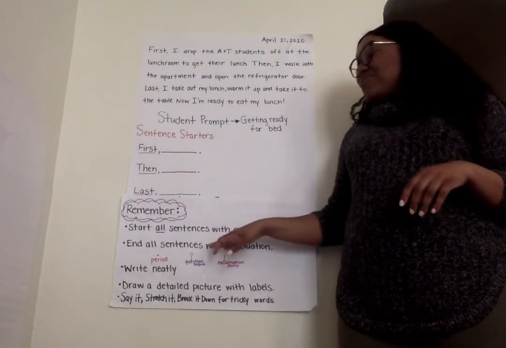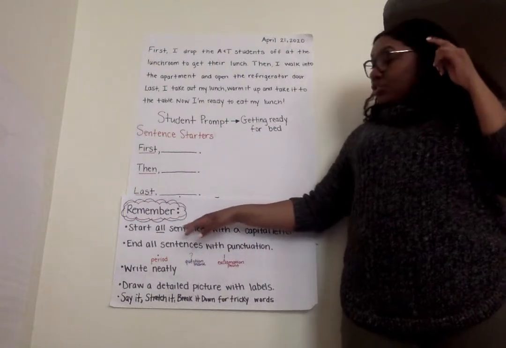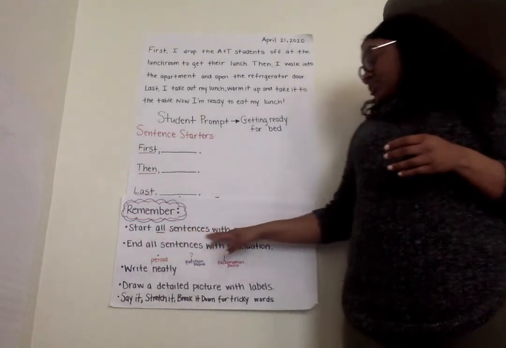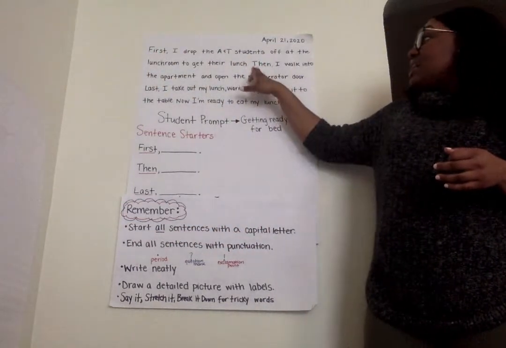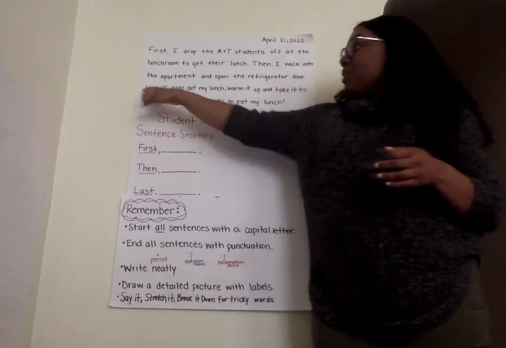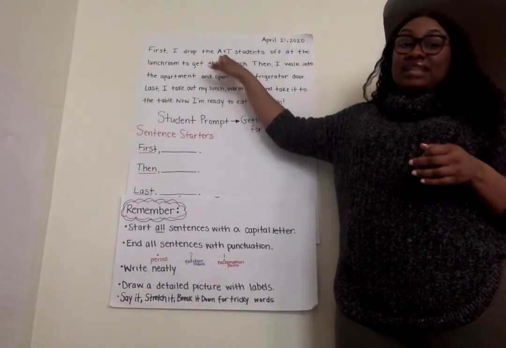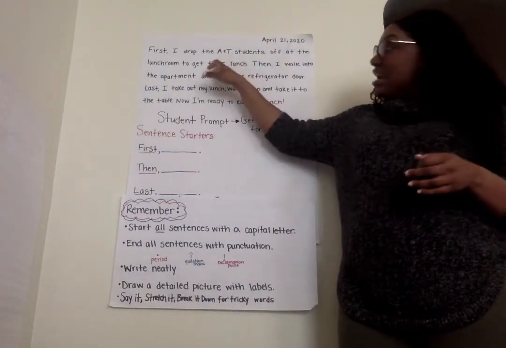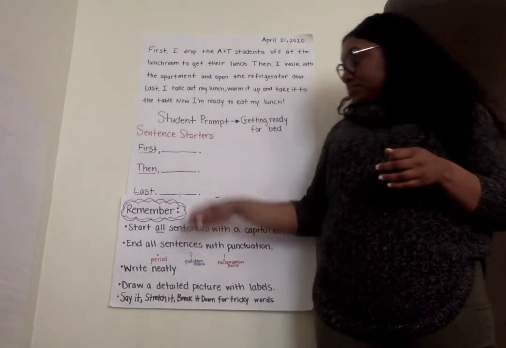You hear these every single day at the end of the writing video, but just keep them in your mind so when you're writing, you can go from being a good writer to a great writer. Always start your sentences with a capital letter just like I did. I started with a capital F here, capital T here, capital L here. I also capitalized A and T because that's a place. That's a short way of saying the school I went to, A and T. That's what our classroom is named after, A and T.